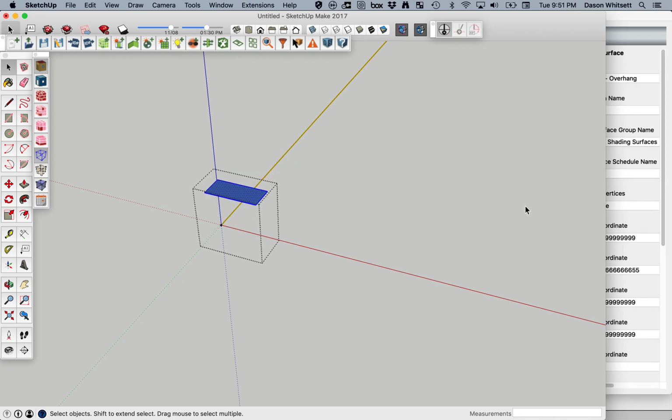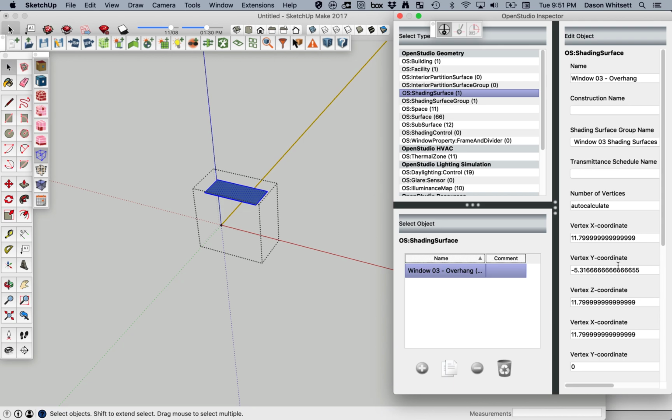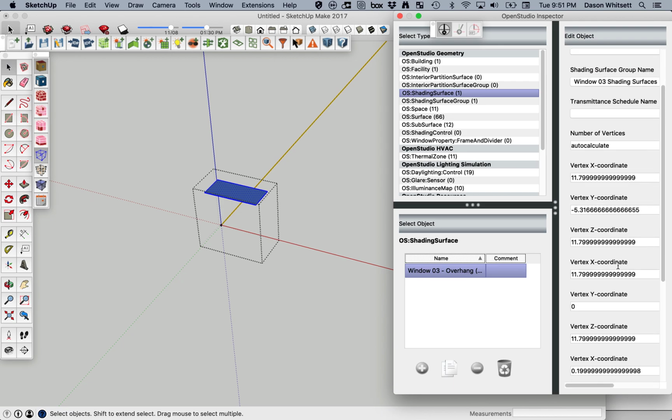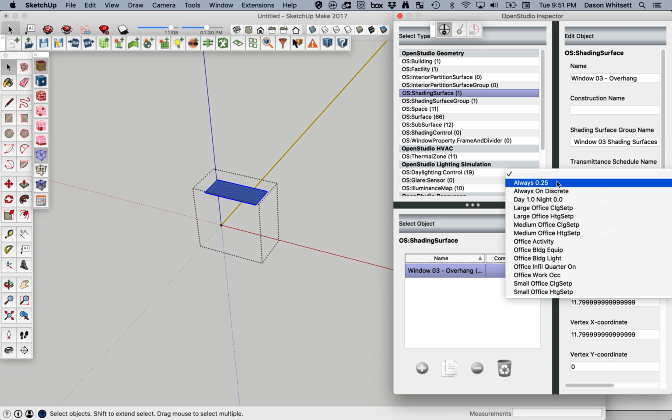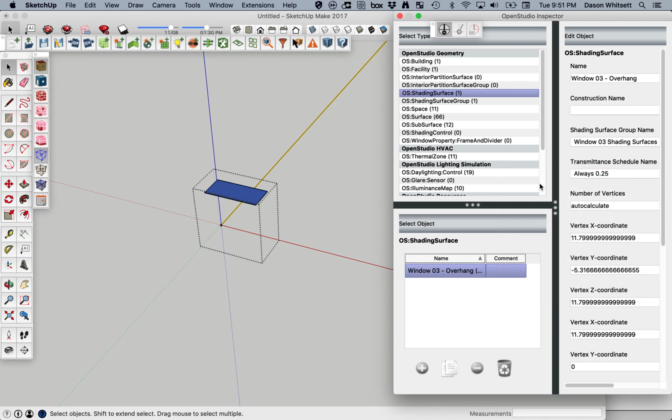So I'm going to select the shading device itself and come down to, in the inspector, find the transmittance schedule, and I'm going to select Always 25, which means, in this case, the schedule always has a fraction of 0.25, which will indicate that there'll be 25% transmittance or 75% shading from this overhang here.